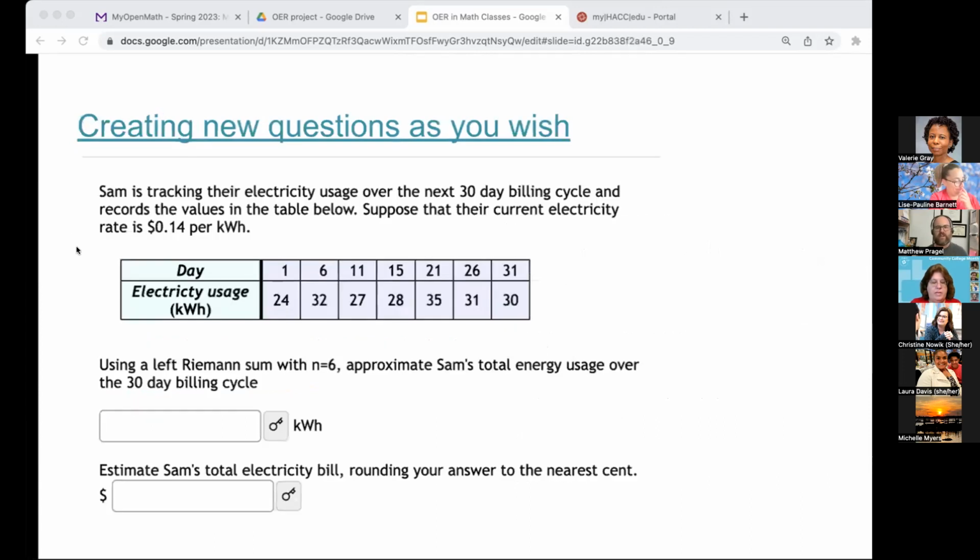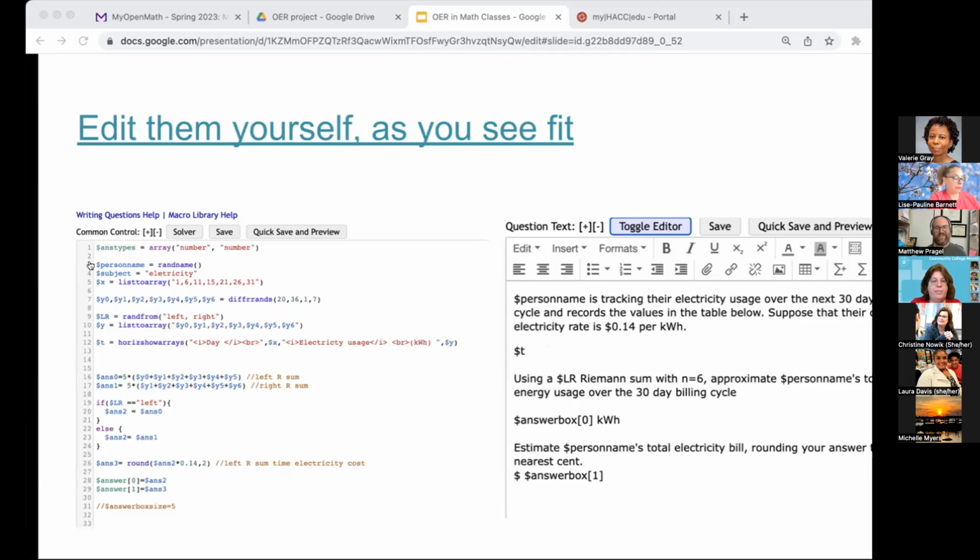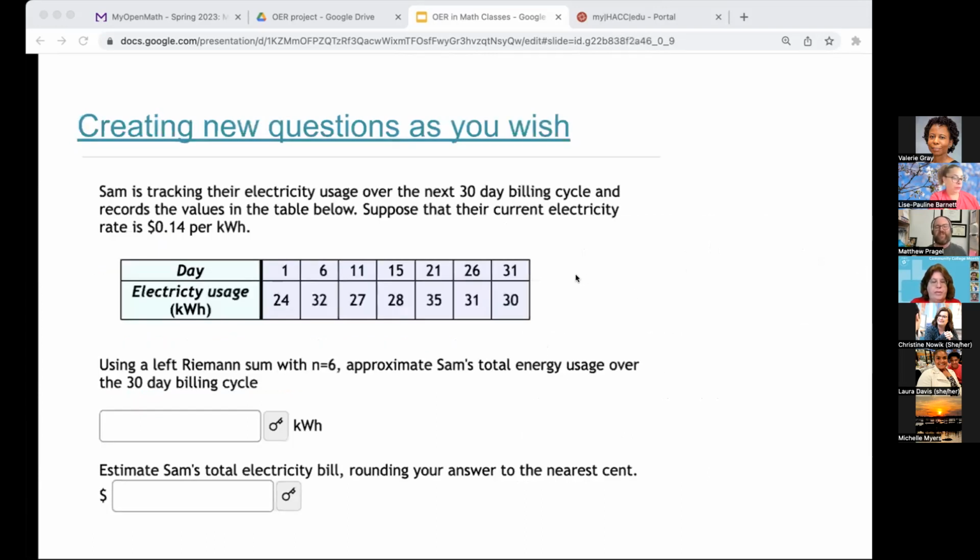And so here is the end result of that previous question. Here is the ugly coding aspect, but here's what the students see. And there are some nice features here. The name that's being used will change with the problem. Trying to incorporate more diverse names has been helpful for questions. So we're being cognizant of not just using Matthew, Dan, Todd in our examples and opening that up a little bit more. But again, it's very easy for students to use and very easy for students to see.